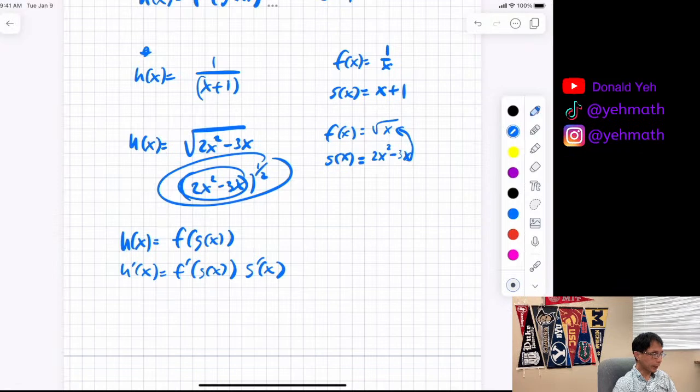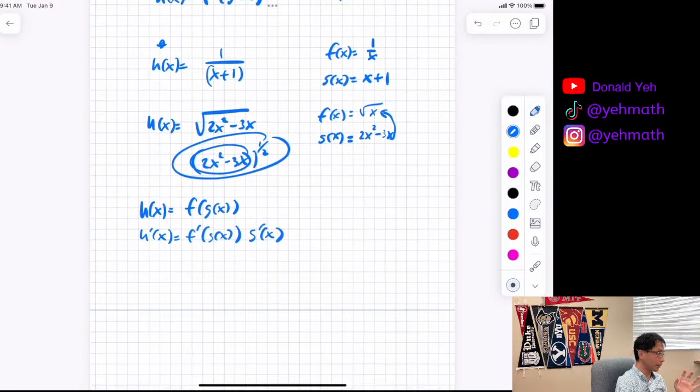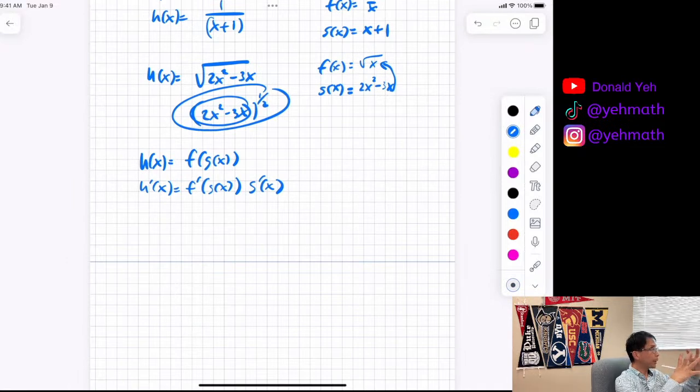Okay, so now we're going to take a derivative. It's like doing the chain rule. It's like peeling an onion. Have you guys peeled an onion before? It makes you cry, yeah. So the derivative of the chain rule does not make you cry. Now, if you don't pay attention, it might. So when you peel the onion, you peel the outer layer and you peel the inner layer. The same thing, but the inner layer is still intact when you peel the outer layer, right? Does that make sense?